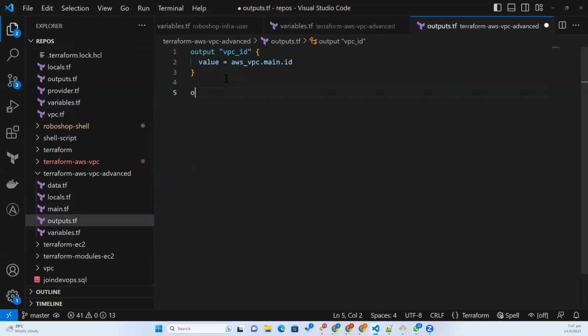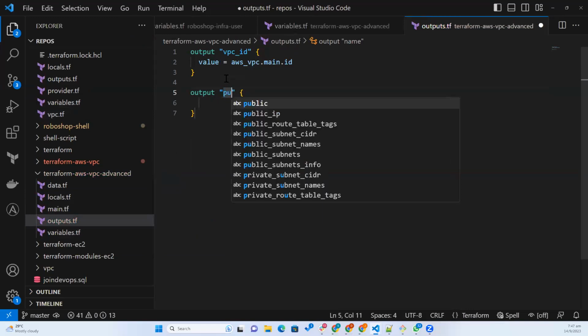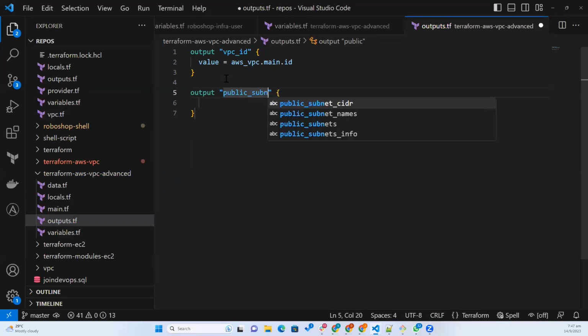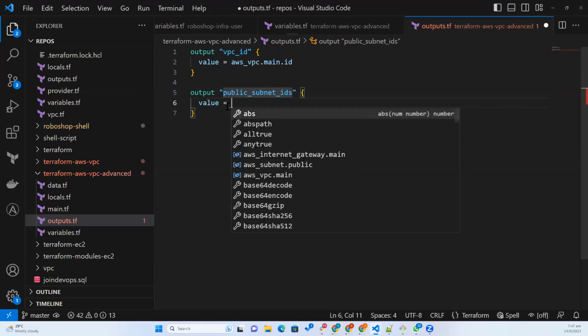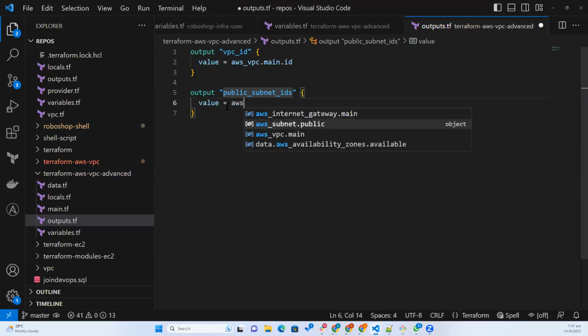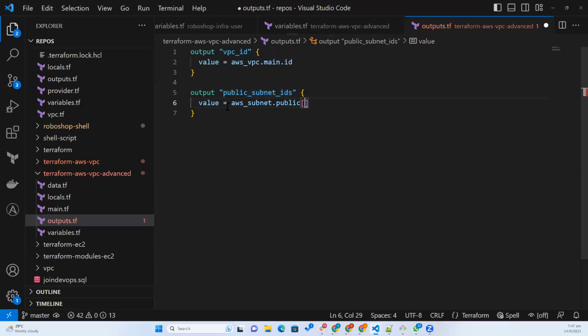Okay, so we need to provide output public subnet IDs. Value equal to aws_subnet.public[*].id, it means all the IDs.